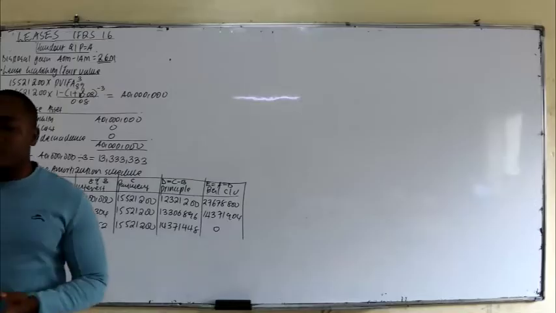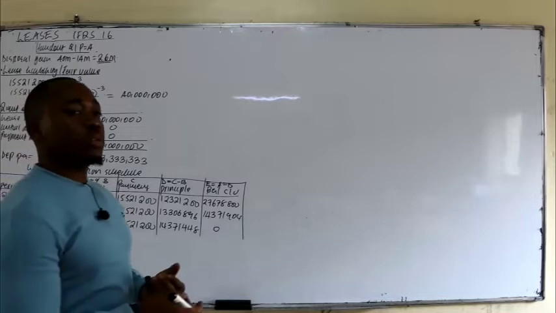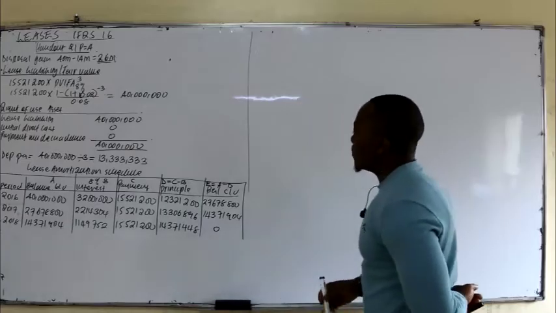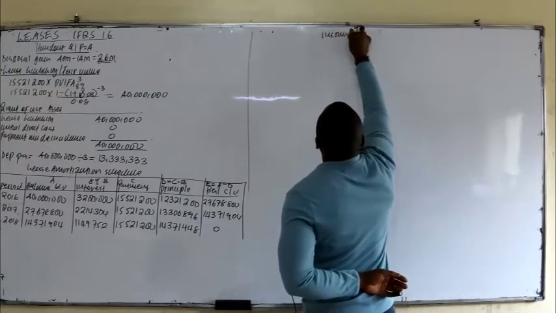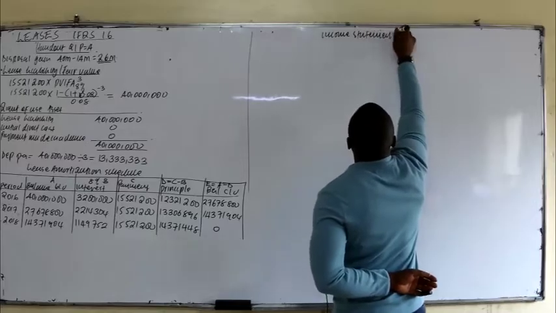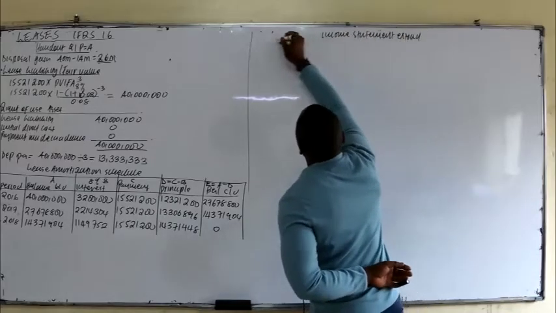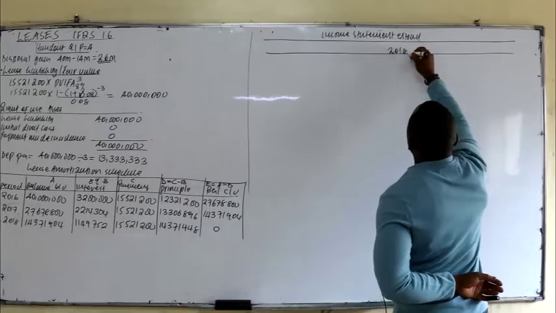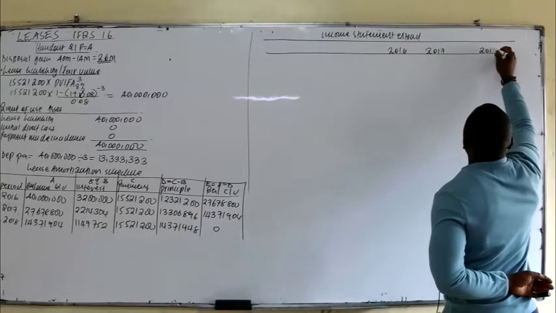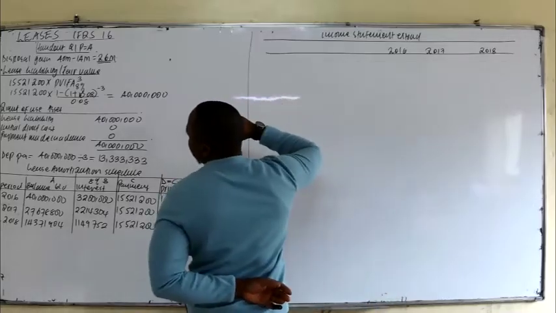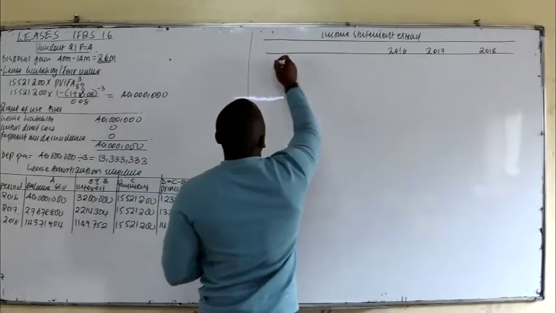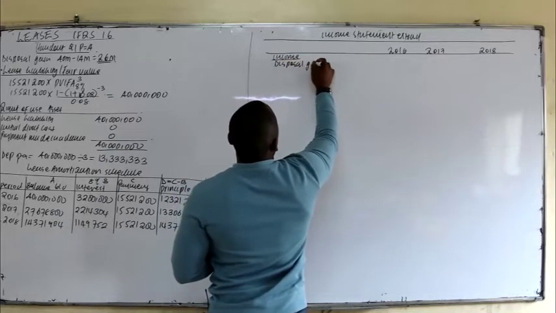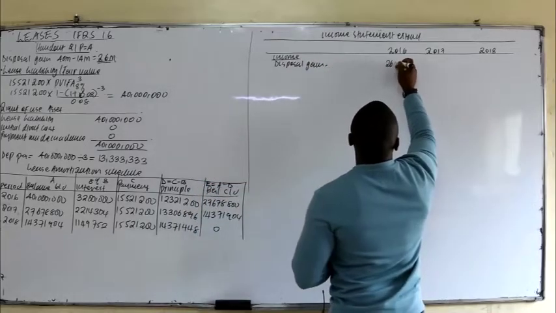Now the question was, can I go back to the required? What are you supposed to compute? Yeah, financial statement extract. Now, how do we account for this in the financial statement? So start with the income statement extract. We dispose this asset at a gain. We need to recognize this disposal gain. So to the income, we have disposal gain, which was an amount of 26 million.